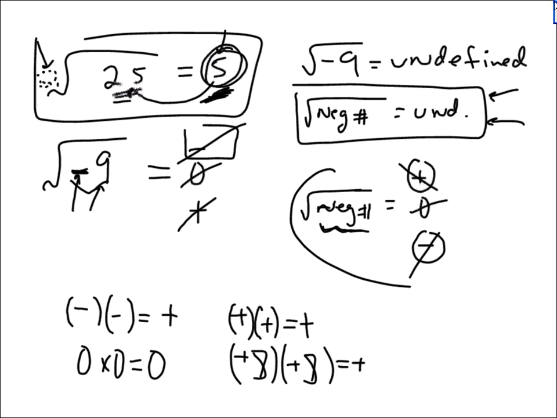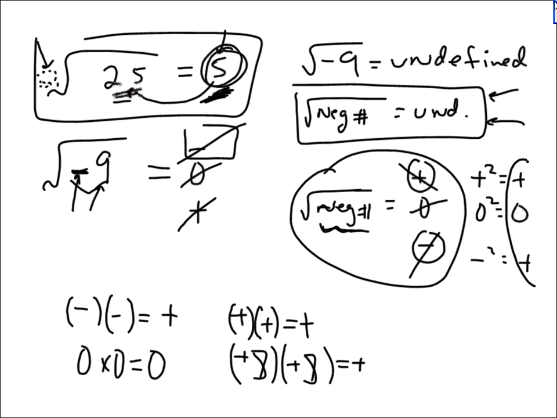But here, I'm hoping you can become tough and say, well, you know what? It's either a positive number or a negative number or a 0. It can't be positive because the positive squared is positive. It can't be 0 because 0 squared is 0. It can't be a negative number because when I square it, I get a positive number. I'm never getting a negative number. Okay, so it can't exist. You cannot take the square root of a negative number.